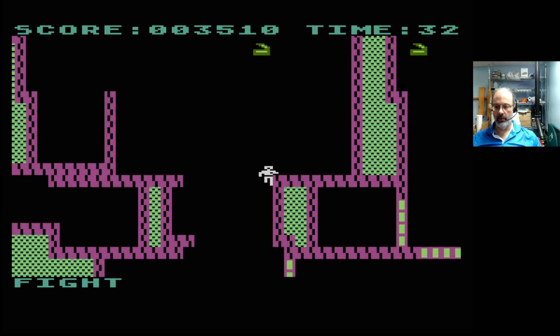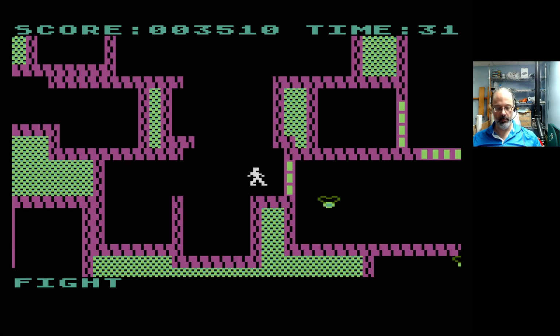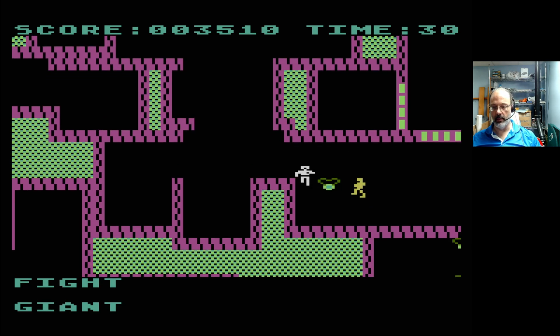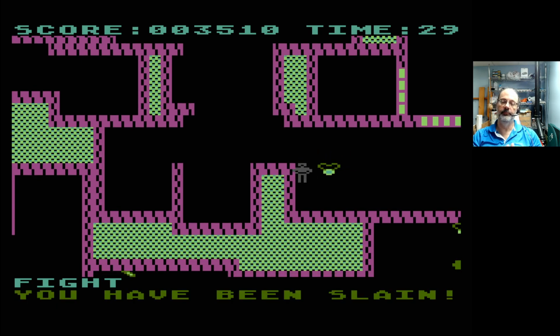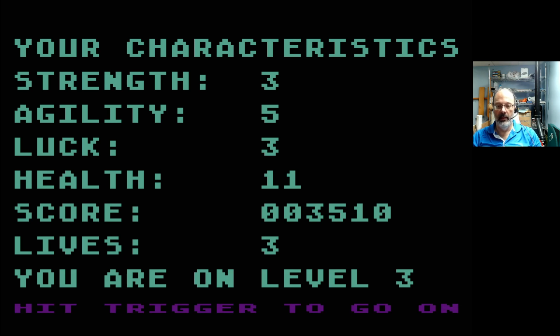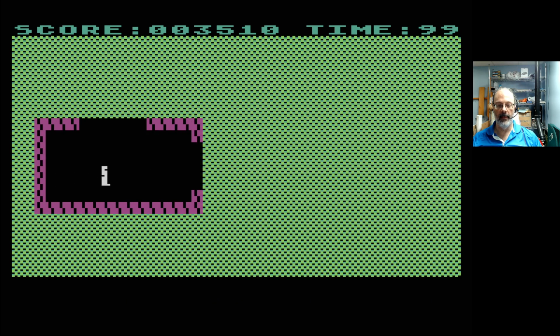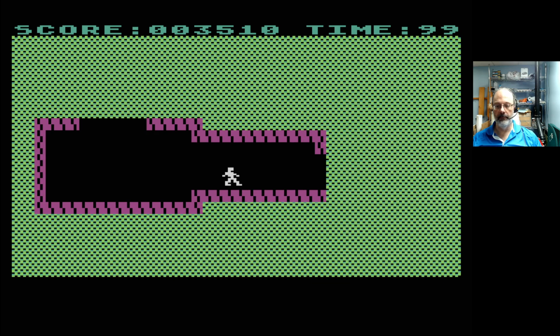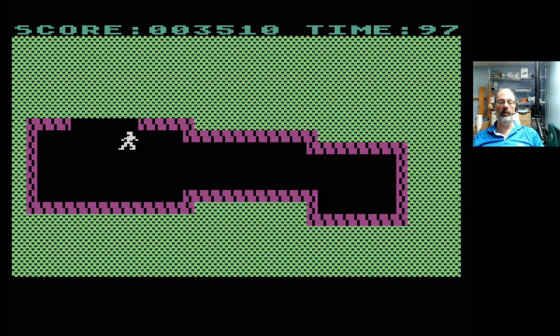Does this go anywhere? Yes. Whoops, hung up in the wall myself. Ooh, an amulet. A giant. Will the giant get stuck? Nope, but I will. Son of a gun. Oh, that was painful. I guess I should have used a spell on him. Alrighty. Back to playing blind. Oh, yeah, right. That didn't go anywhere.